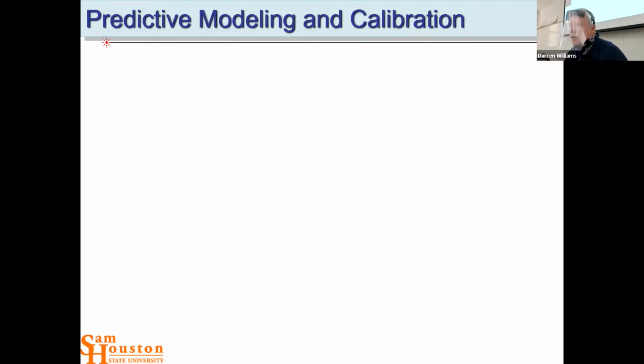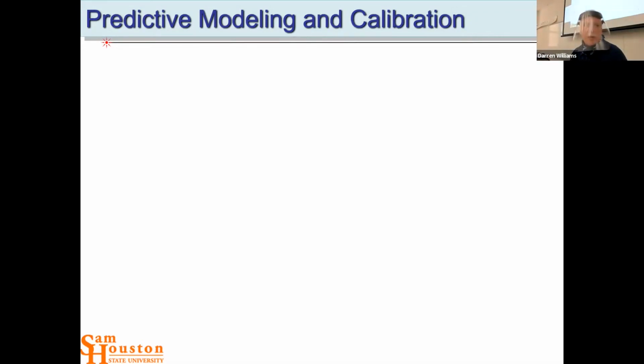So this is all about sort of predictive modeling and calibration. We're setting up a calibration curve to kind of predict the behavior of an analyte. And then we pulled our samples into that model. I guess the term that I really want you to be comfortable with is anytime you fit a line to a set of data, you're making a model.